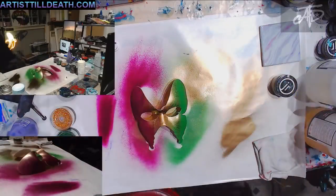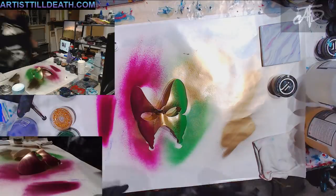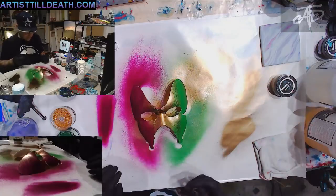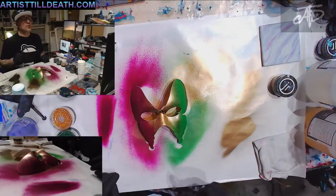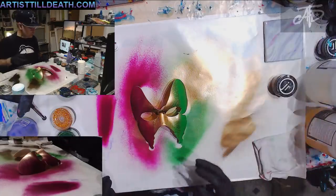Let me put this paint up. I wouldn't really worry about painting the inside of the mask, because you're not going to see it, and the smell might get to you. Yeah, that Montana gold is the business.